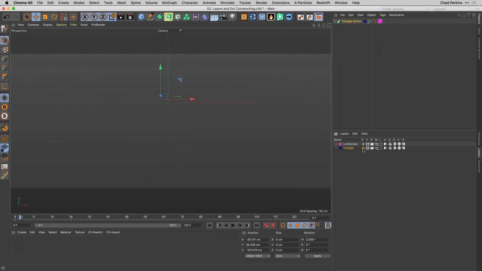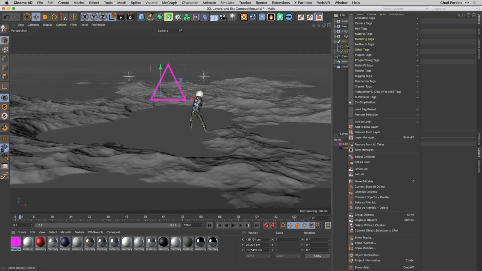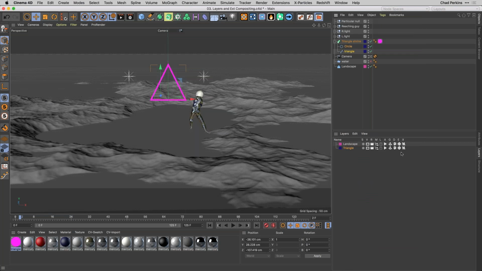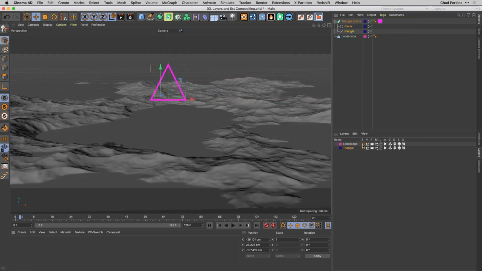And that didn't work for some reason. That's curious. So I'll right click these objects, and then I will add them to the layer Triangle and see if that gives us better results. Yeah, that works. Sometimes when I just add a null, it doesn't bring things over, but a few times it seems like it did. So that's an interesting thing there.